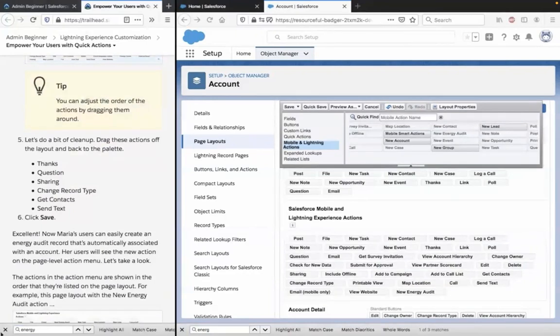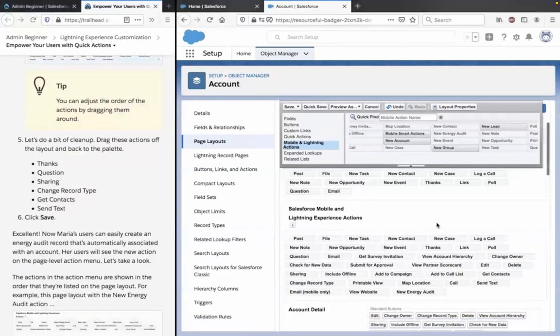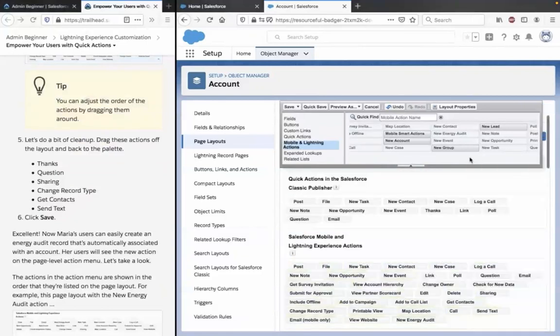Okay. Let me close this here. Question, sharing, change record type, get contacts, syntax.